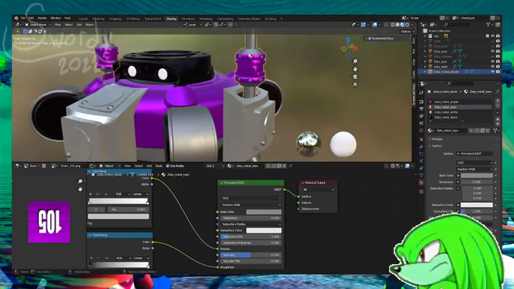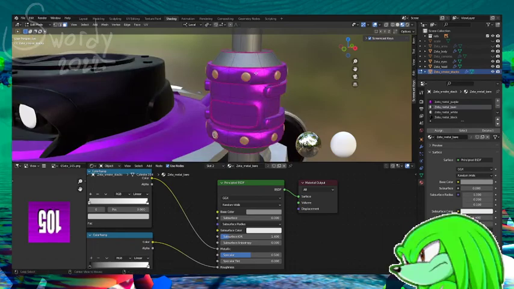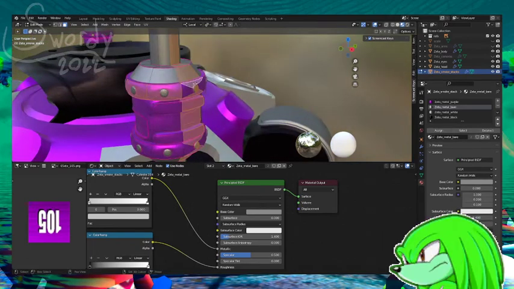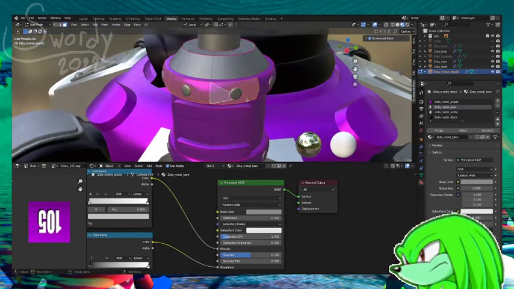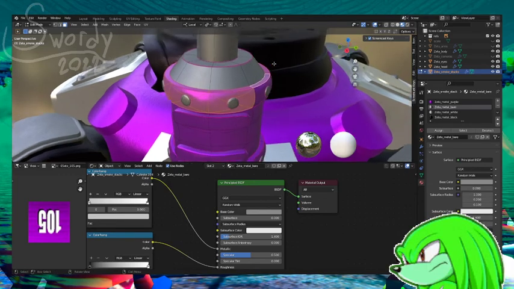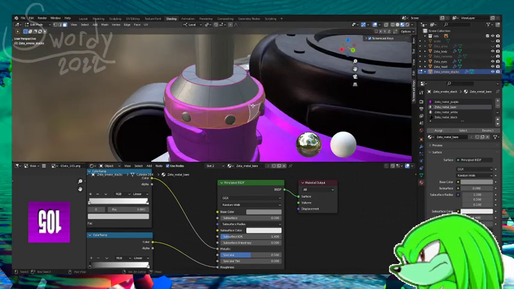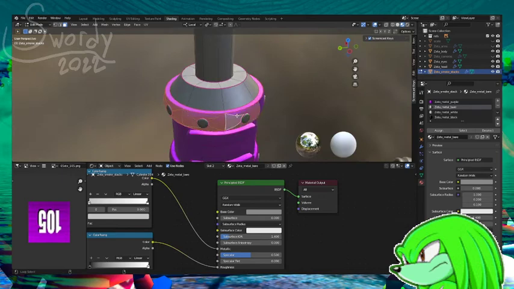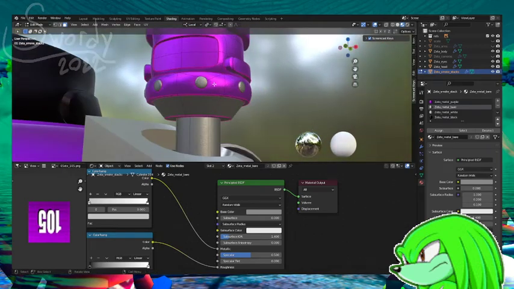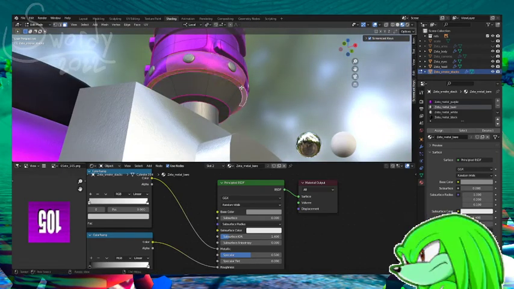And I need the texture on the smokestacks on these, so I will select everything I want to have the texture. And then down here and do the same thing.